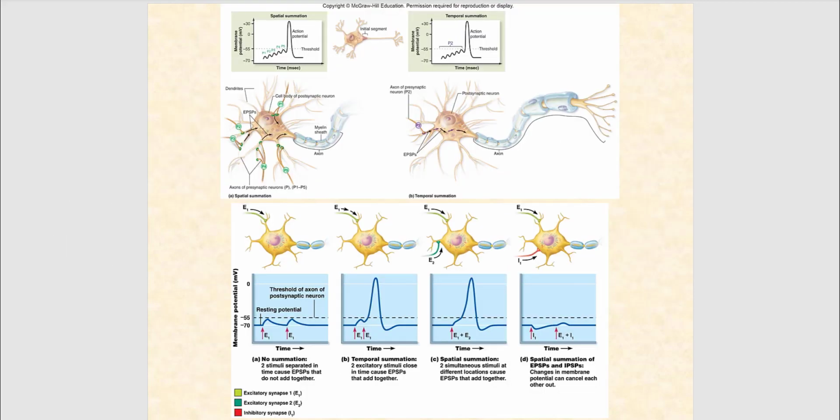So these are just two additional images of spatial summation and temporal summation. So take a look at the top picture. I think it does a decent job explaining what we just went over. Now, if we look at the bottom picture, it's basically the same thing. This time, however, we have this one right over here. So let's look at that for just a second. All right, so this is where we have two presynaptic neurons synapse with this one postsynaptic neuron. One is generating an EPSP indicated by the green, and the other presynaptic neuron is generating an IPSP, which is indicated by the red. So let's say both simultaneously fire.